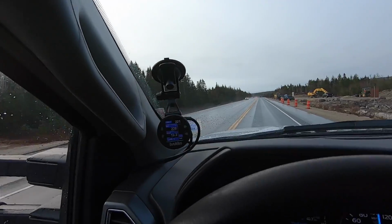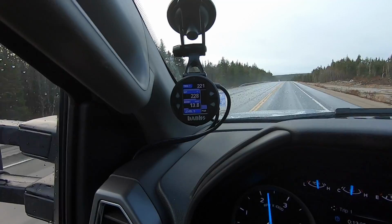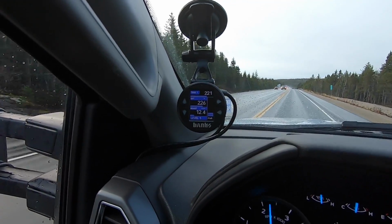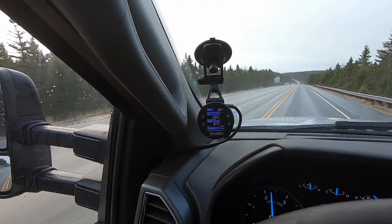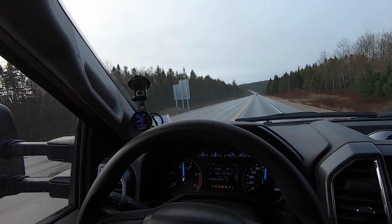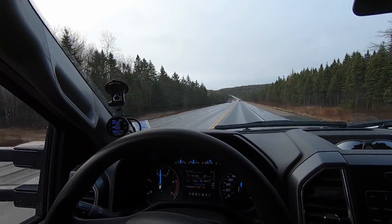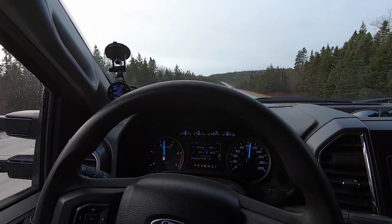So you can see right now, there's a little bit of power being added through the Derringer to the truck. There's our boost, there's our engine oil temp, and there's our transmission temps. Everyone always harps on the Fords for their transmission temps, but that's how they work. That's sort of where the probe is located. The probe is located in a different position, so it does read higher, but that's just how it goes. Find me problems with the Ford transmissions right now. You can't. You won't. There's nothing wrong with them. That's how they work.